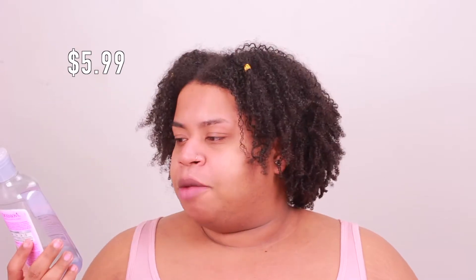First I'm going to go in with the Dickinson Hydrating Toner. I also have the pore-refining one, but I really love the hydrating one — this toner is really good. I actually apply two toners to my face. I bring it down on my neck and all over my face, including the nose area.